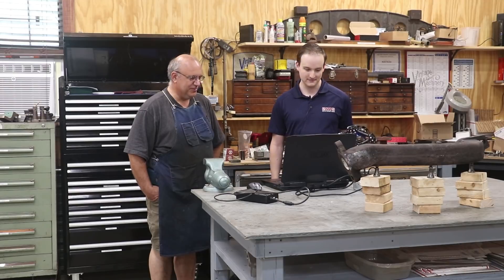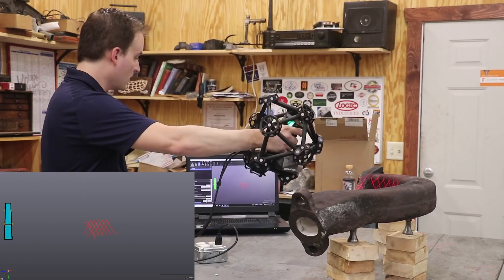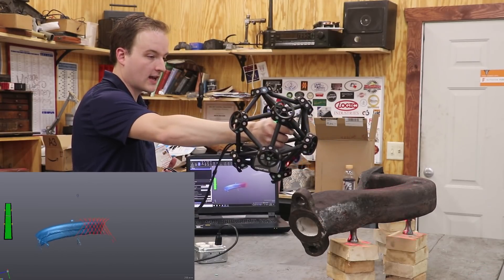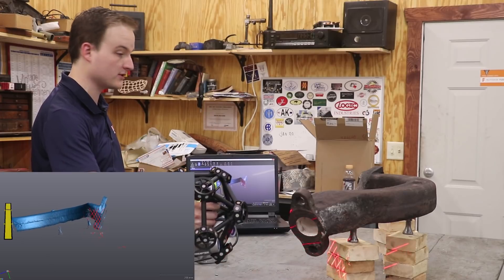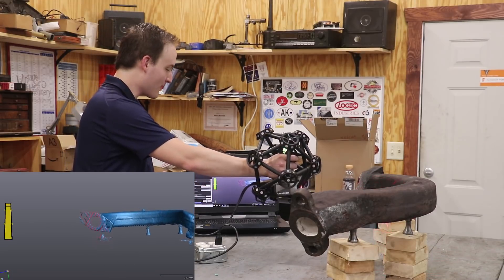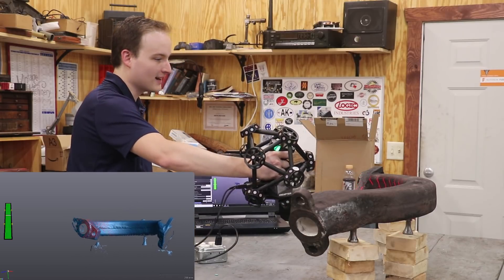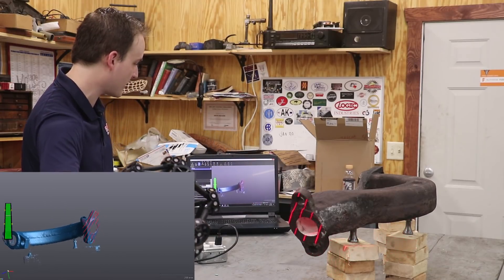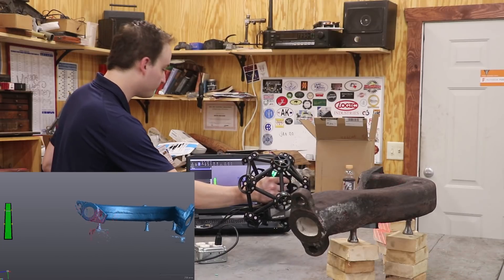Let's get some action shots of scanning and show the process of creating a 3D model. This is basically the 3D scan — it's a lot like 3D spray painting. You're just highlighting the areas and this camera system in my hand is watching how these laser beams are performing over the surface. You can see on the screen that it immediately starts to pop in. Thankfully, the inside is a nice bright white from the solids in the scene. That makes the scan show really well. An interesting thing about this scanner is it can actually do chrome surfaces, even mirror surfaces, which is kind of amazing. You're actually seeing this in real time what it's picking up.